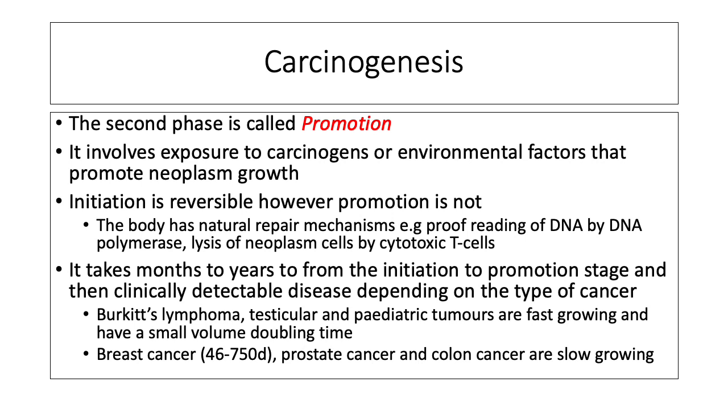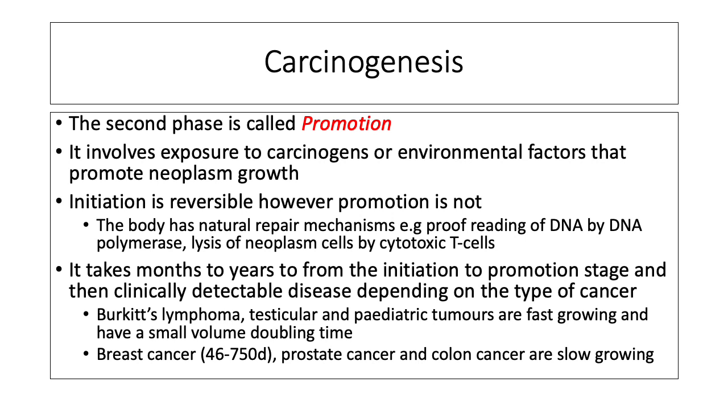The second phase is promotion. So it is possible that you get initiation, but initiation by itself without promotion might not actually result in cancer. So promotion involves exposure to carcinogens or environmental factors that promote neoplasm growth. In the past, there was a thought that just initiation was all that was needed to get cancer going. But in recent times, there have been lots of studies which have actually demonstrated that promoters of cancer are equally important, if not more important. So it involves exposure to carcinogens or environmental factors that promote neoplasm growth.